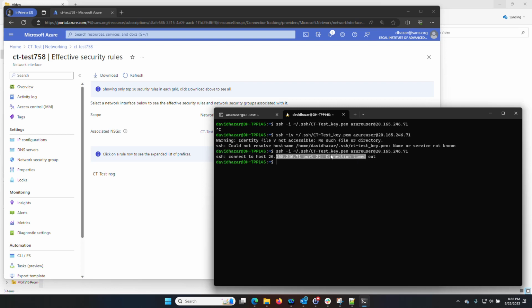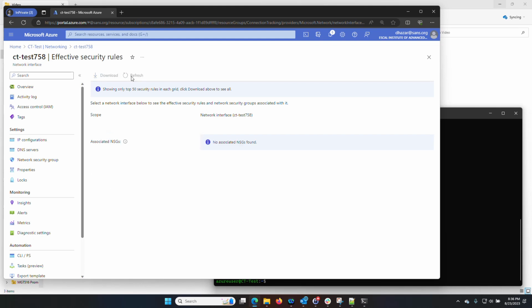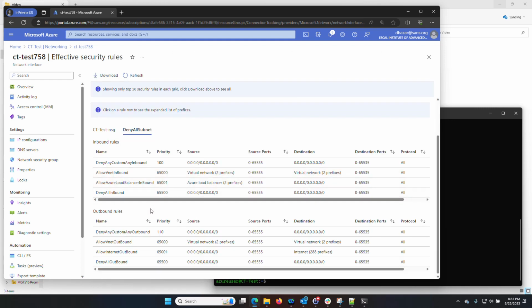Here's the connection timed out for the new connection. All right, that's still not showing up yet. We'll wait. Try again. All right, so deny all, it is now showing up.